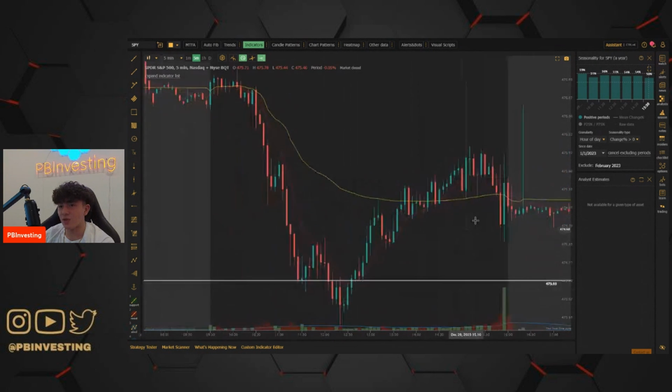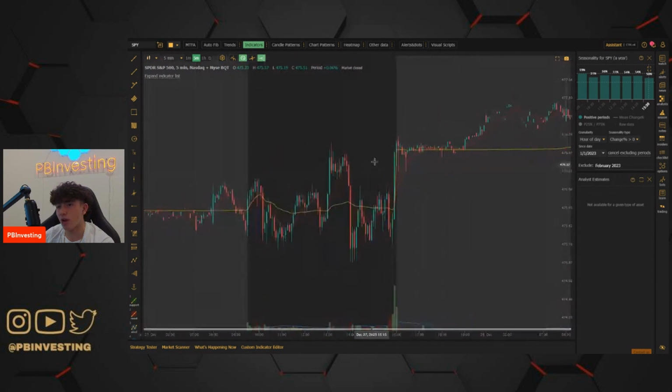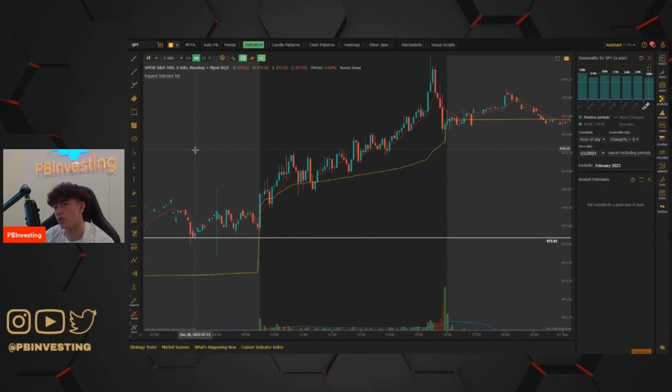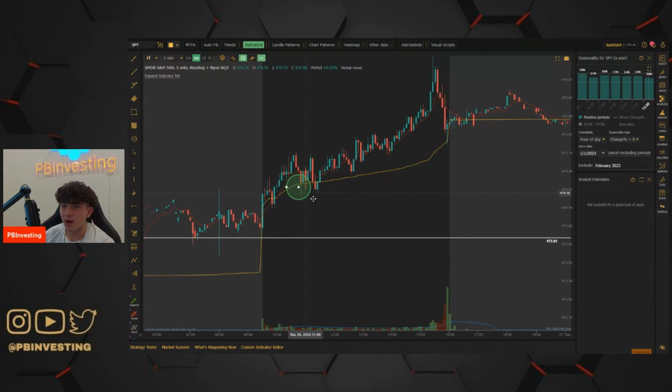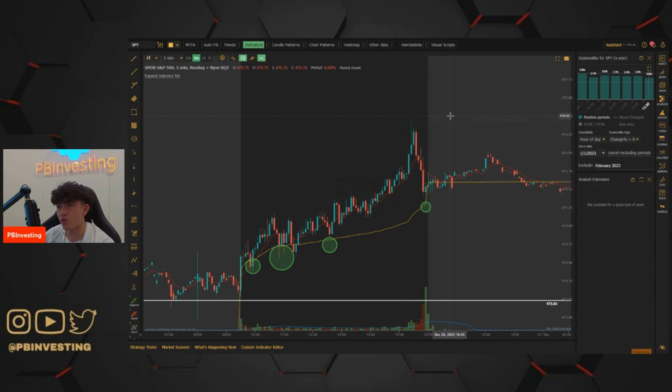Even on a day like this, which had a bit of news, look, downside, downside, downside, reverse, and look at where we rejected for a little bit, right off VWAP. Then chop days. This is a kind of bad week to do it because it was the Christmas week, one of the lowest volume weeks in the whole stock market. But look at where we bounced off, all these dips. They're all VWAP bounces. And even here, after we ripped $3 and then $2 in a day, we came down $1.30 and came right back down to VWAP and bounced.